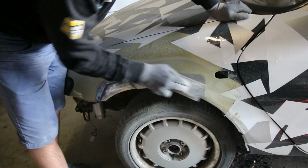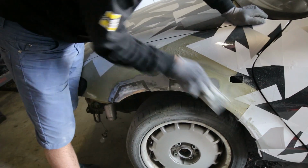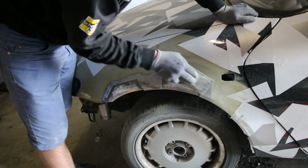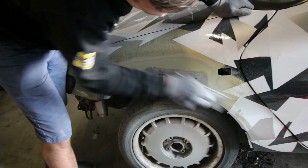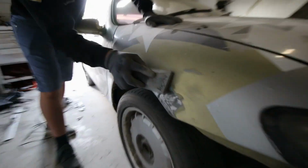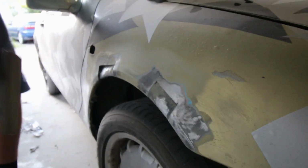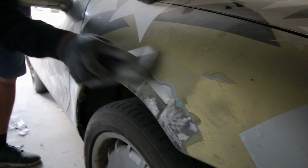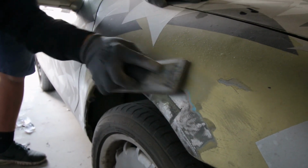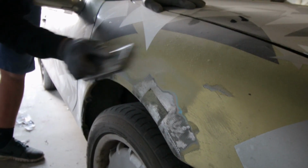But if you were to paint it and not put some decals over it, then this will also help prevent you from seeing the difference between the pieces that have been filled up with filler and the pieces that haven't been filled up. You can sand this all by hand as well, but if you do it like that, you will see marks of the fingers when sanding everything, and you will definitely see that once it's painted. So it's better to use a sanding block because that will even out the surface.